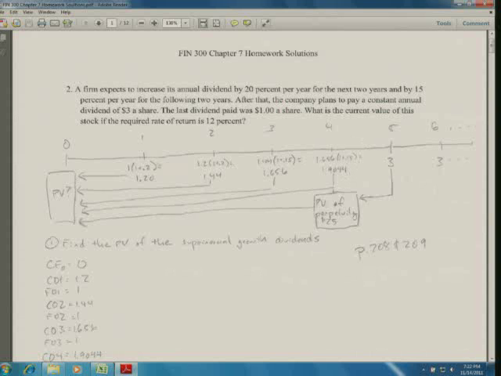Okay. After our 4 years of supernormal growth, starting in year 5, they go to a $3 dividend, and then it's just $3 forever. The problem says that after that, the company plans to pay a constant annual dividend of $3 a share. Okay, so it's just going to be $3. It's not growing anymore. They're just going to pay $3 every year. As long as we can foresee in the future. So as far as we're concerned, to infinity. Okay, so we'll get $3 at the end of year 5, $3 at the end of year 6, and so on. It keeps going. Well, here in year 5, we know what we call that.